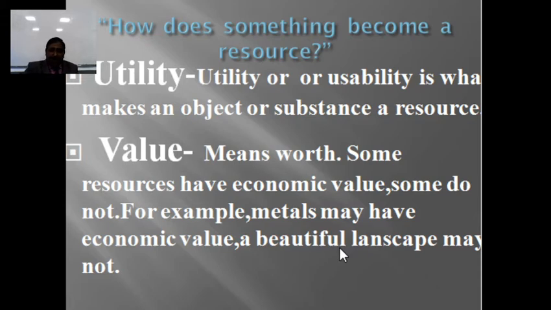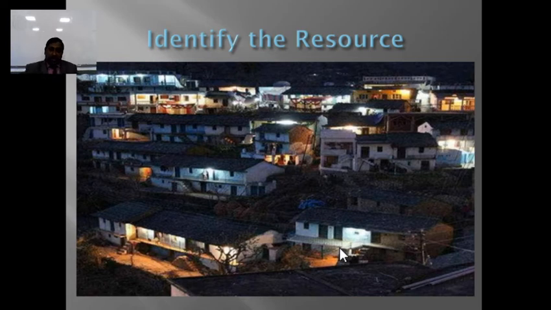So coming to the next slide, these are some of the resources which you can identify from your locality, from the settlements nearby you. Now, in this picture, see the different types of resources. You will find natural resources, human-made resources, resources in the form of energy, the different types of resources like rocks and minerals, how they have been used.